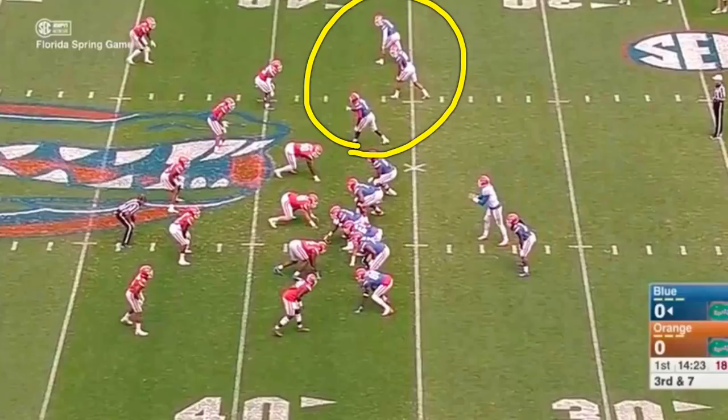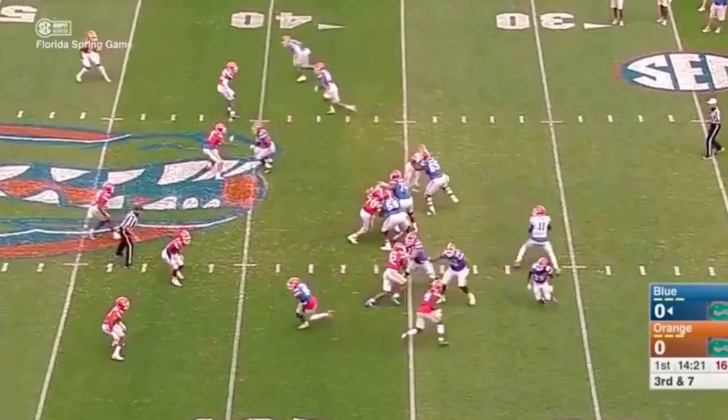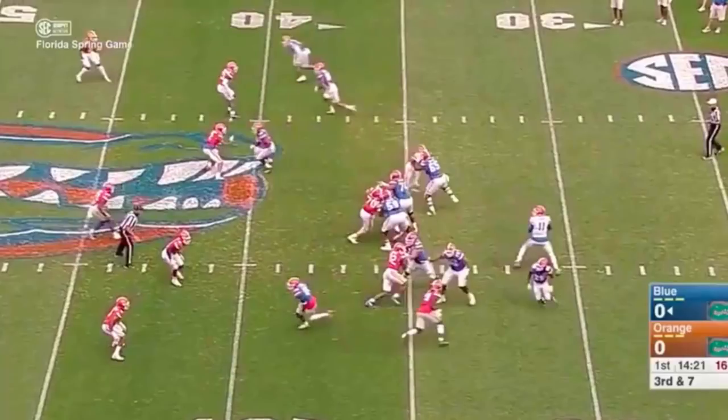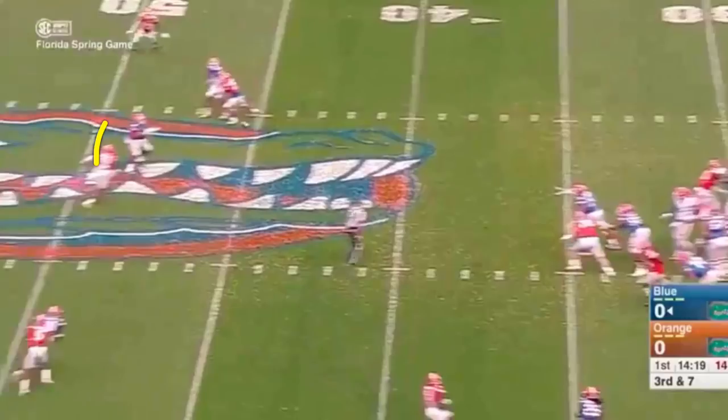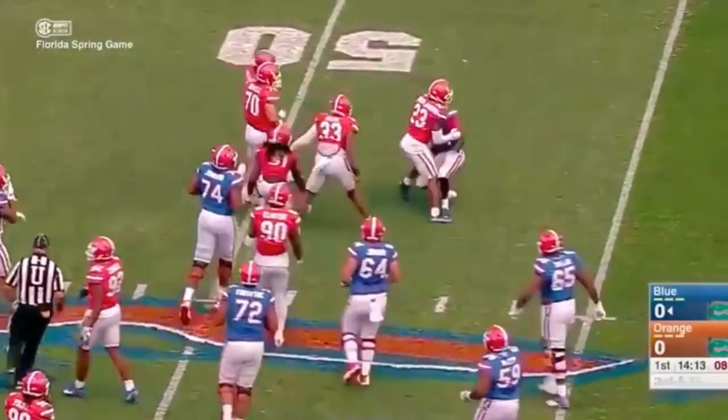There's a three-receiver formation up top to the wide side of the field, and the only receiver in the boundary is the tight end lined up on the line. You have a zone coverage look with a free safety up top and cushion on the corner, and the guy in the slot is kind of like your strong safety. It looks like zone on the pre-snap. The route is predicated on the zone coverage — receivers and quarterback are reading this. They see zone with a guy up top and hook up here, one and two outside guys getting on top. The quarterback just reads the underneath zone coverage, and the third man inside finds the throwing lane.